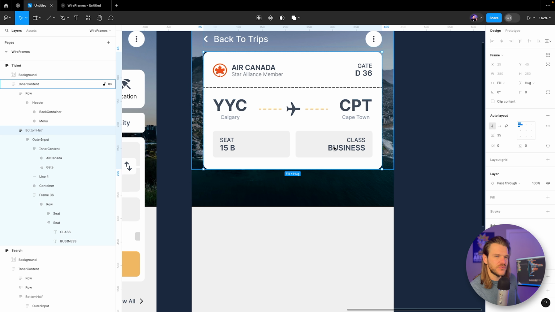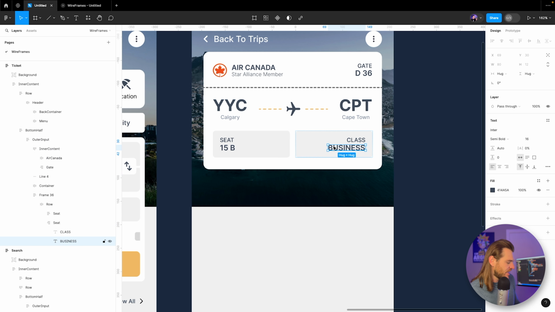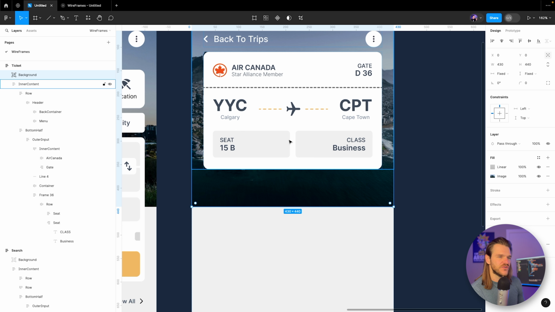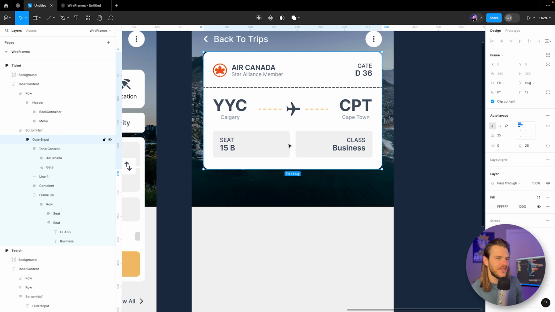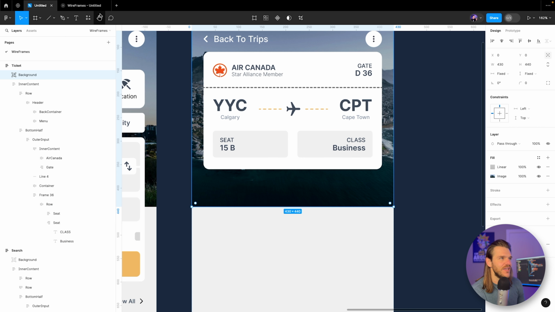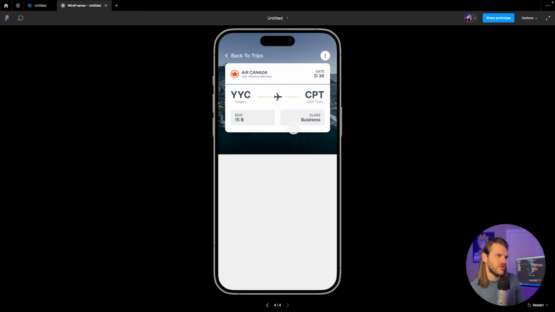Now, one small thing I do want to do, I don't want this to be uppercase. I do want this to be title case. So we're just going to rename that. We're just going to spell it out again because I do feel like that would look a little better. Yeah, that looks much better. Okay, so before we finish this off, I do feel like I want to increase the spacing again. I know I set it to 12, but let's set it to 20 so it matches the sides. So I'm going to go and change the 12 to 20. Let's have a quick peek. And that looks pretty good.